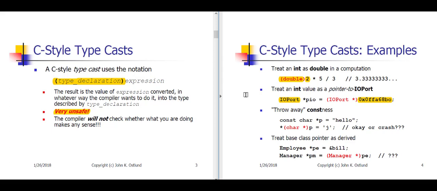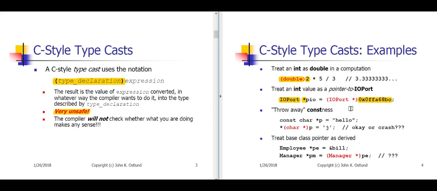And so I can set up that class or that struct, and then I can create a pointer to an I/O port. Here the name of the pointer is PIO, and I can force PIO to contain that integer address cast to a pointer to an I/O port. Now in this case the compiler will not actually change the value in any way. The value is still going to be the int that you wrote down as a constant, but it will allow you to just take that integer value and shove it into a pointer, so now you can interact with whatever is at that address through this PIO pointer.